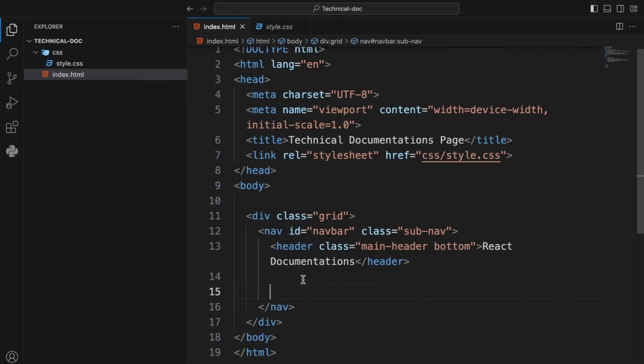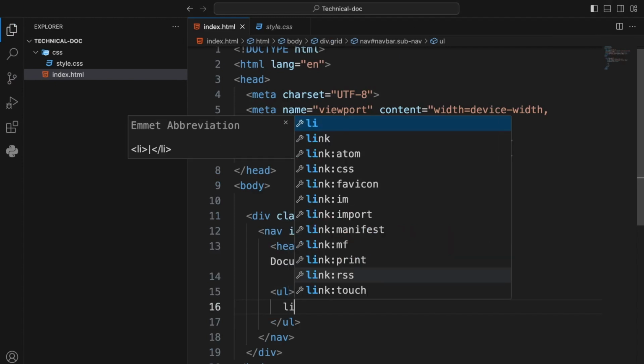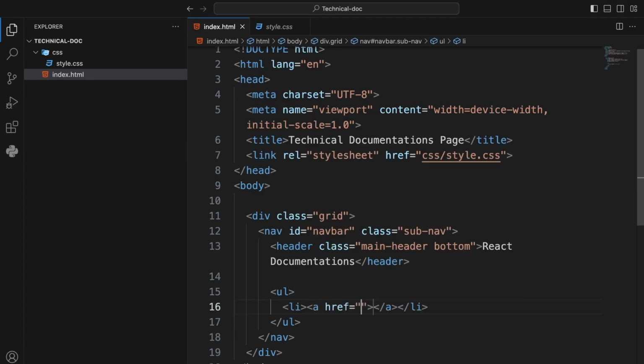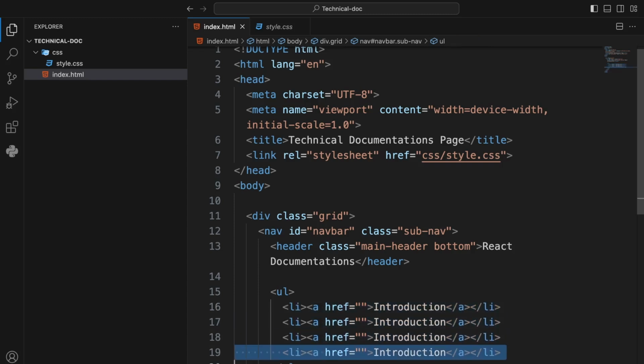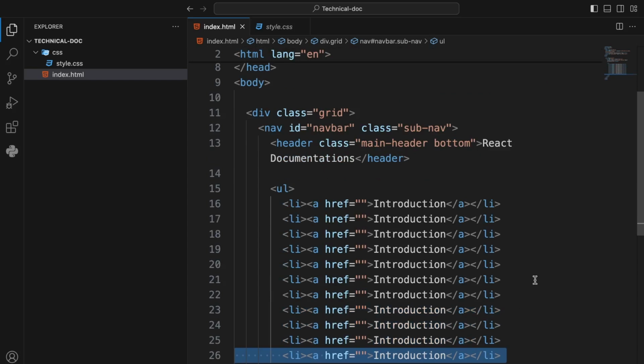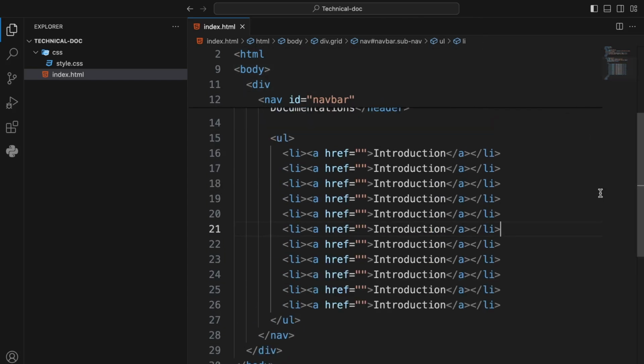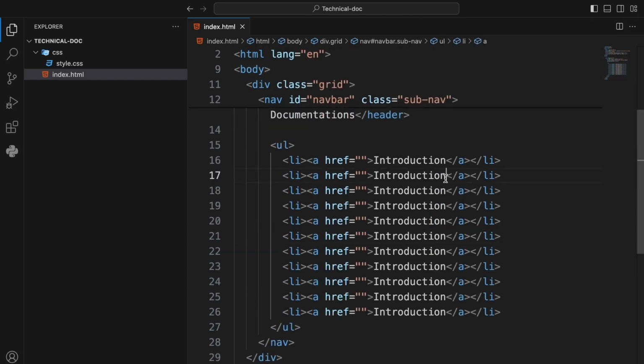So the UL, and then we can just have some LIs that will contain anchor tags, and in here we'll have the introduction. Introduction, and I'm just going to copy that and paste. So right from the introductions, all I have to add is hello world.